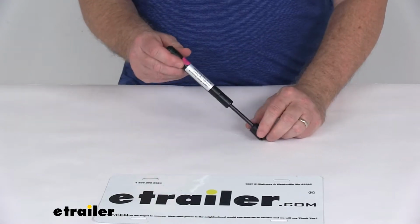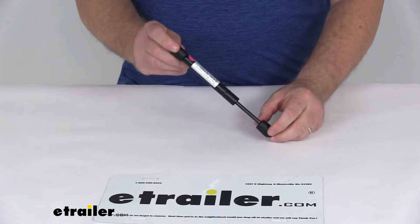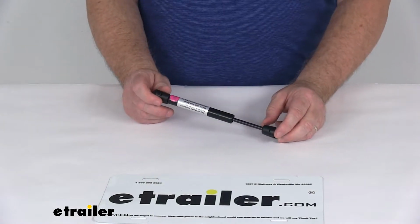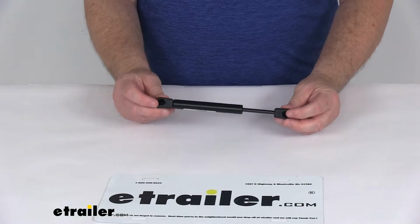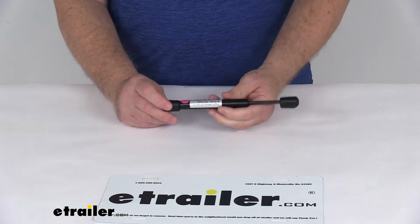And when you do install this, you always want to install it with the rod portion facing down right here. And it is recommended to replace gas shocks in pairs. A few specs again, the connection type is a removable 10 millimeter ball socket with the retaining clip.